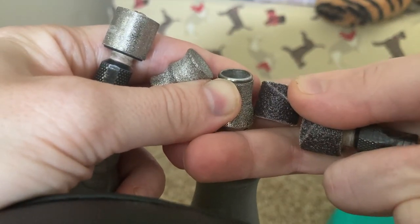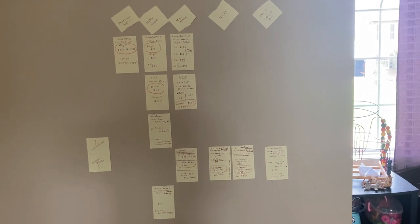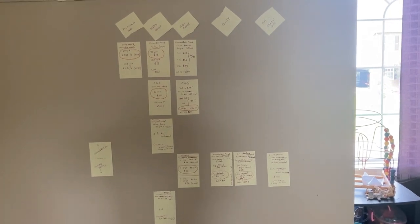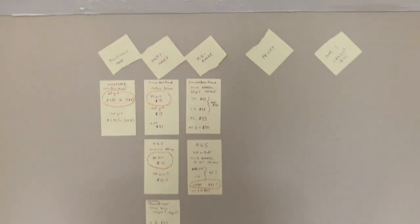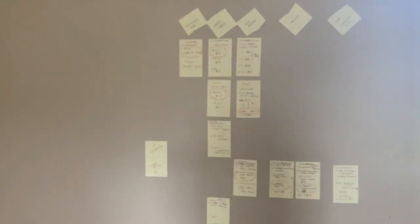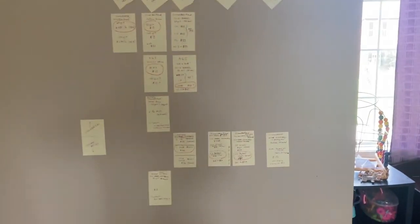And of course there's price to consider, so you can write down your price range and that will also help narrow your search. I made you this chart — really it's my brainstorming chart and I wasn't planning on using it officially, but I ran out of time. Here's how I organized all the products: I broke them up into price categories — practically free, pretty cheap, mid-range, pricey, and 'am I crazy for spending $150?' I also divided them where the stuff below the line is concave design and above is cylindrical design.